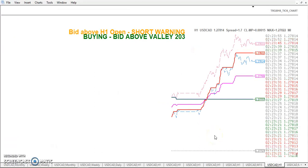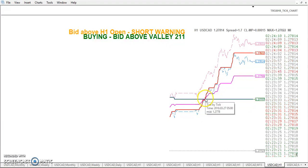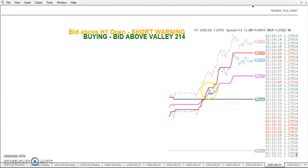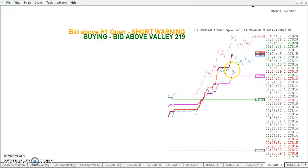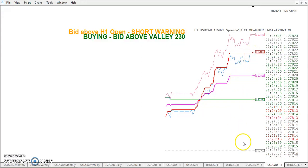And as you can see here, I haven't had the computer on for long, so we can look at what's happening here with the price action at the tick level. And you can see here that the bid price went above the valley of the ask. I love that valley of the ask. And you can see here price is going up. Why? Because the ask hasn't dropped below the peak of the bid. And that's it. It's really simple, traders.